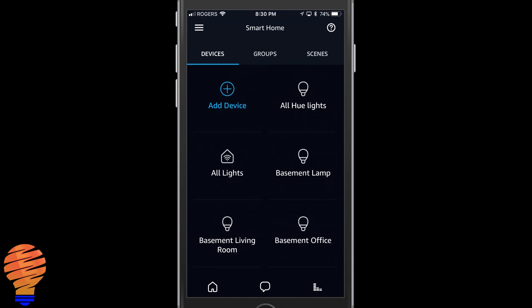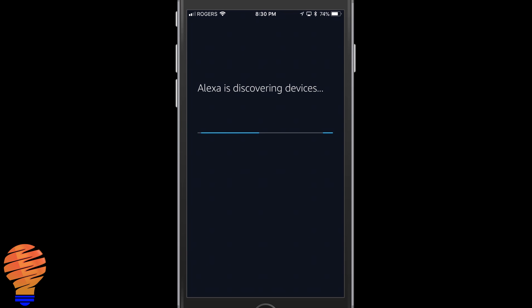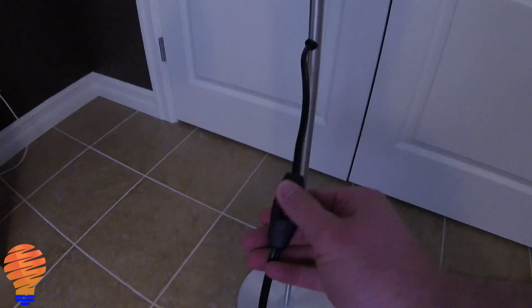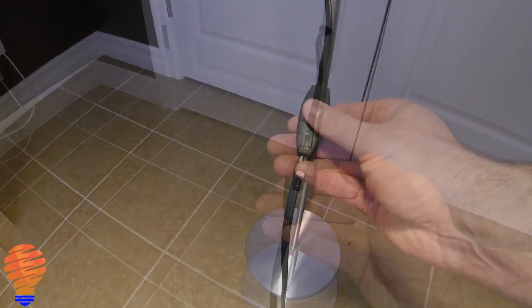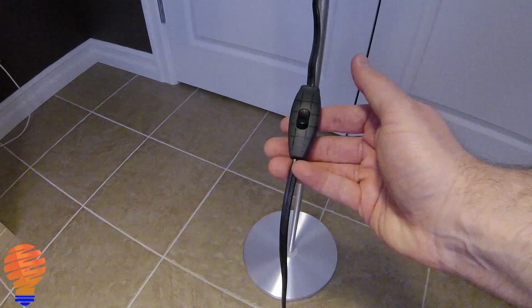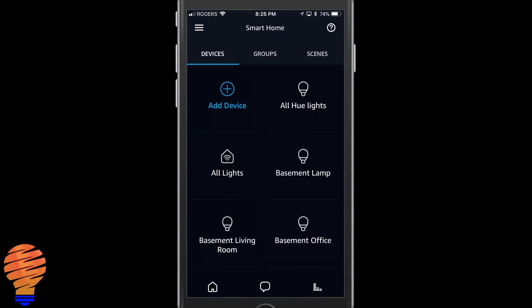So we're going to hit Add Device. Now just for a moment, let's pretend that your Sengled Element Classic did not actually show up after you discovered devices. There are a number of reasons. First off, make sure your bulb is on. If it's on and it's still not being found, here's what you need to do: you actually have to click the bulb on and off 10 times consecutively and very quickly with no pauses in the middle. On the first attempt I had a little pause and it did not work, but on the second attempt it worked completely. You'll notice that the bulb flashes five times after you complete the sequence of ten — that means the bulb has now been reset and your Echo device will find your new Sengled Element Classic Bulb.